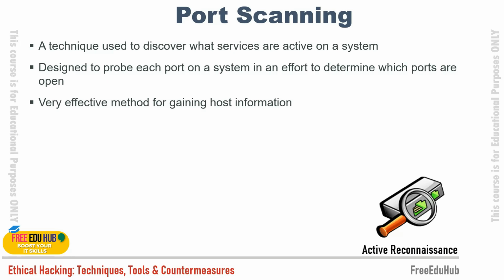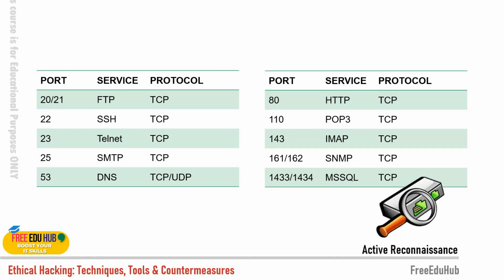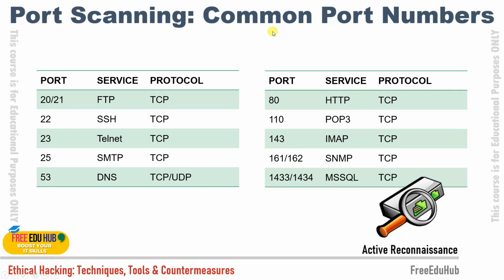Now keep in mind that there are 65,535 ports, both UDP and TCP ports available, and when it comes to scanning the ports, UDP is relatively slower than TCP. So with that, we have a couple of important ports over here which we must be aware of, and they are quite common in the computer. If you're scanning any network, you must have a clear idea of what the ports are and what their functionality is. First of all, we have ports 20 and 21, which are used for File Transfer Protocol.